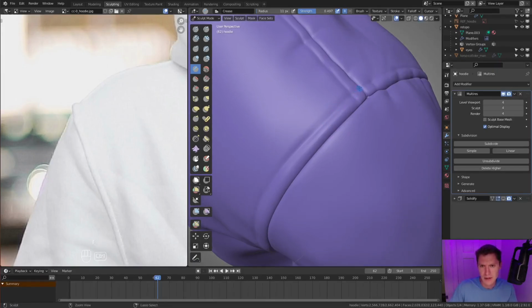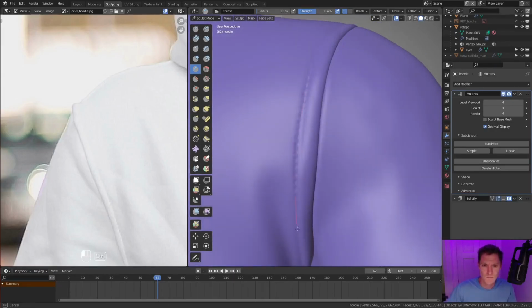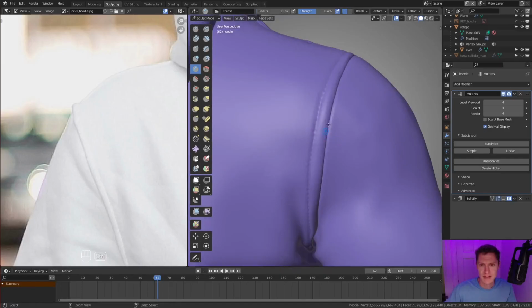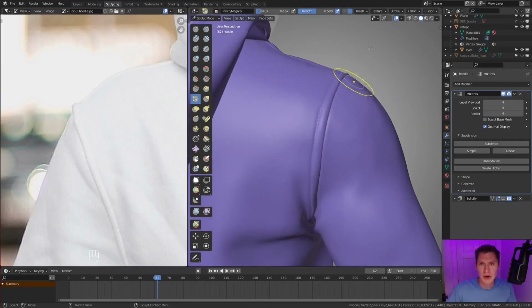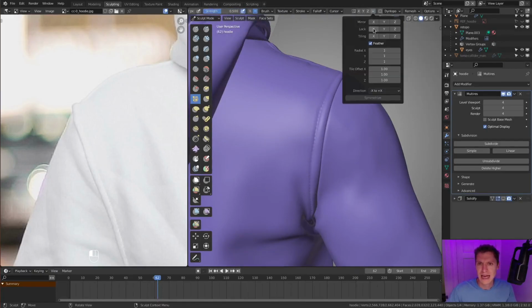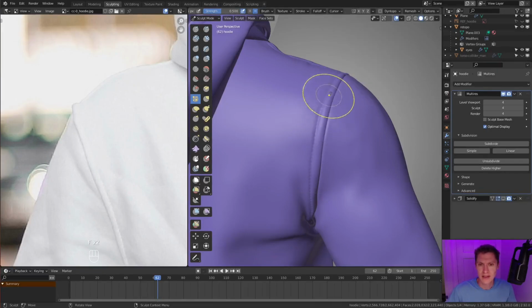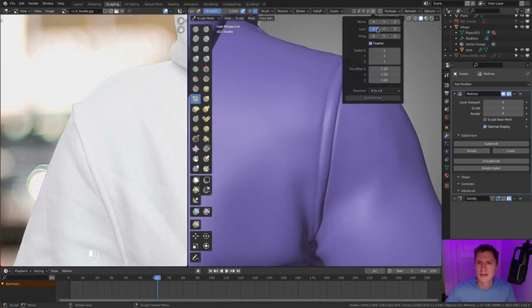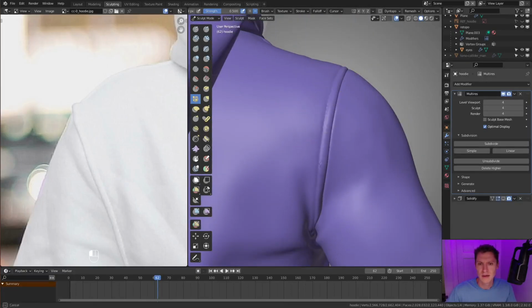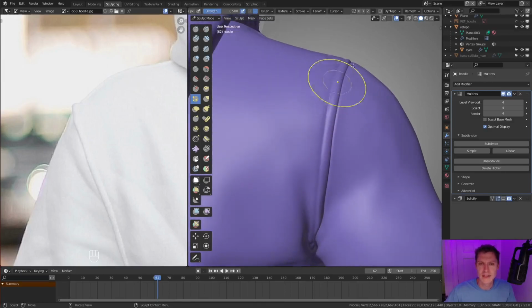Keep our brush fairly small, hold Control, and cut right down the center of that first seam line. It gets a little bit unevenly spaced, doesn't it? All right, what if I use my pinch brush and let's see, let's hold off in the X axis. So lock the X and then just pinch a little bit. No, not X, Y, I mean. Right, so I want it to not pinch in this direction. So lock the Y. Okay, there we go. Now it's a little bit more evenly spaced.